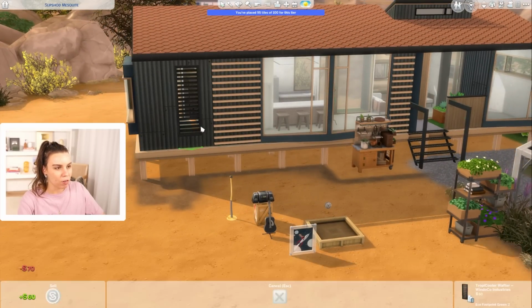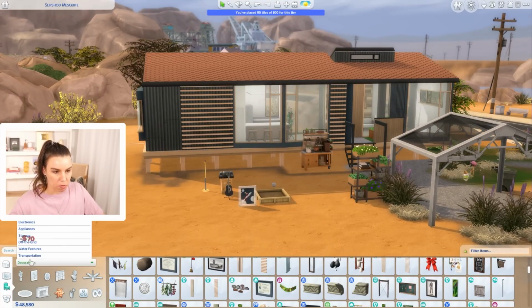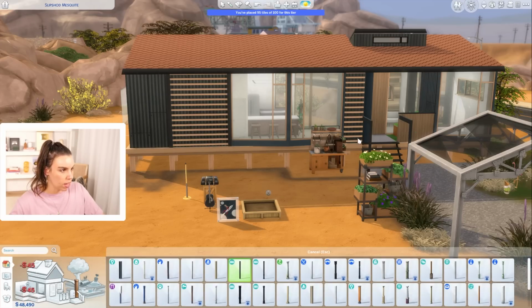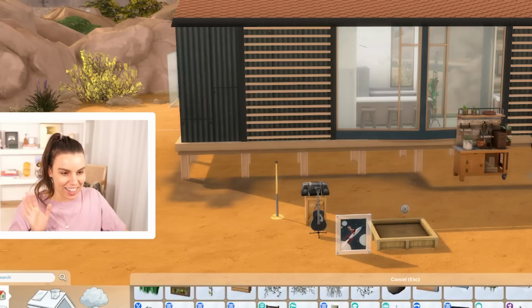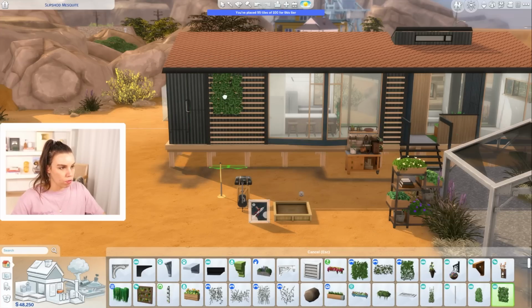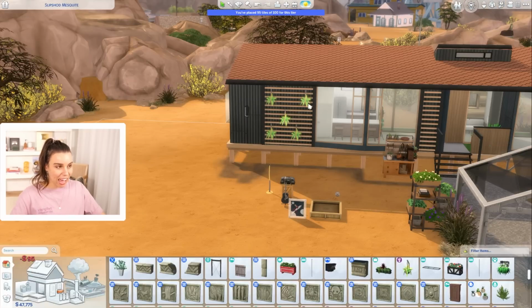Actually, maybe that's a better option instead of doing the vented windows. Because you can just make it look a lot more interesting using pieces like this. Ooh, we can actually build frames around them, make them look really legit with these columns. This is getting me excited. Johnny Zest, we are making your house so beautiful. Oh, we could even have these hanging off, which is kind of sweet.